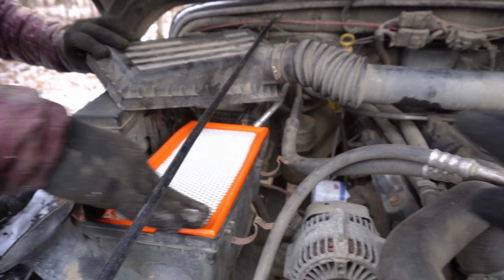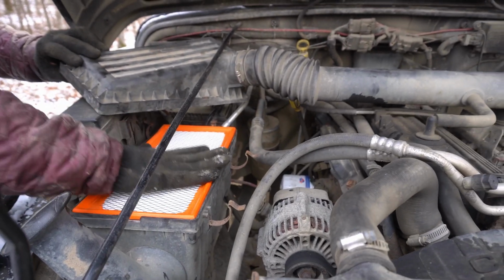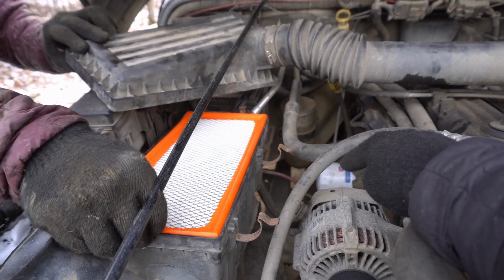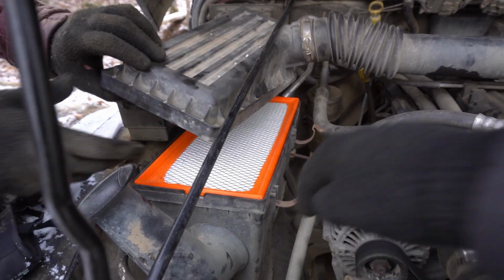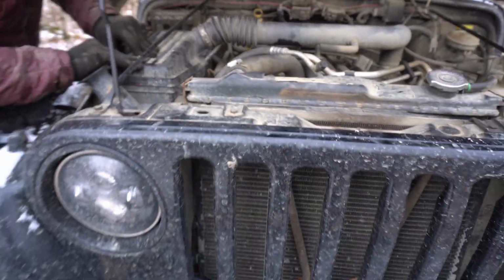You can tell what's been replaced in this engine bay. There's the oil filter we changed, and then now there's the air filter. It looks so brand new. And then there's the end links. You can tell they're new.